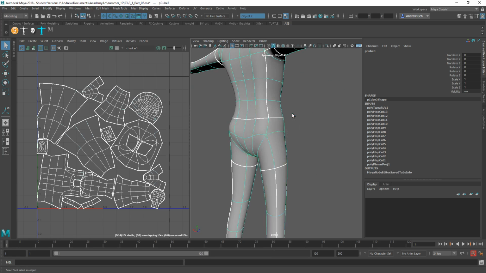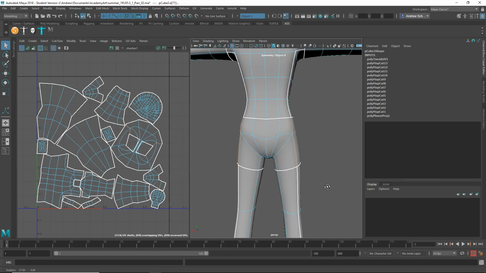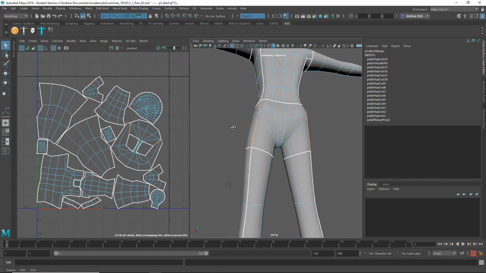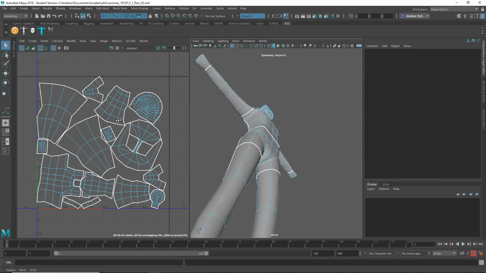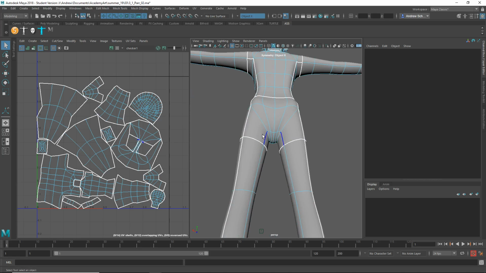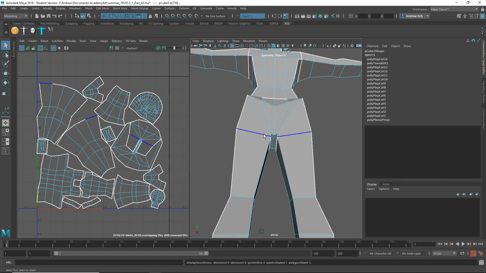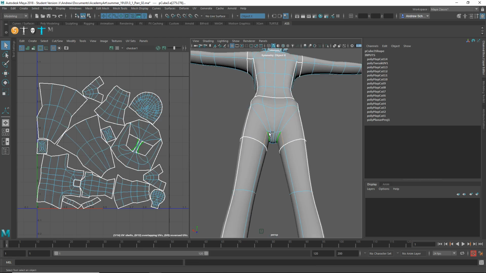So let's do this. Let's cut here and here. And maybe split this up too. It's actually easier sometimes to pick them when it's in smooth mode. Okay.